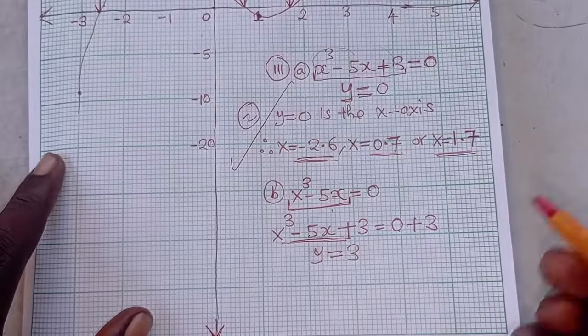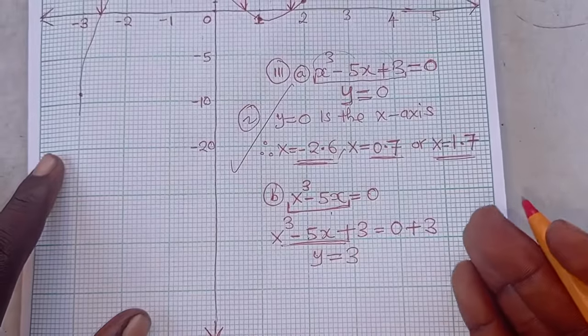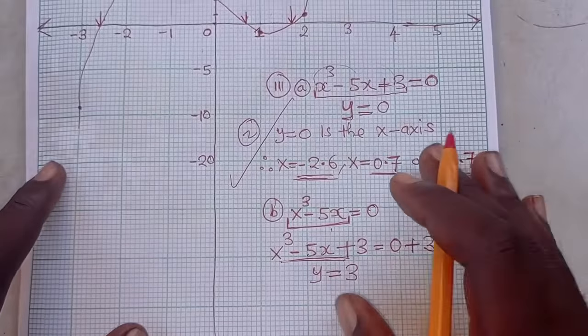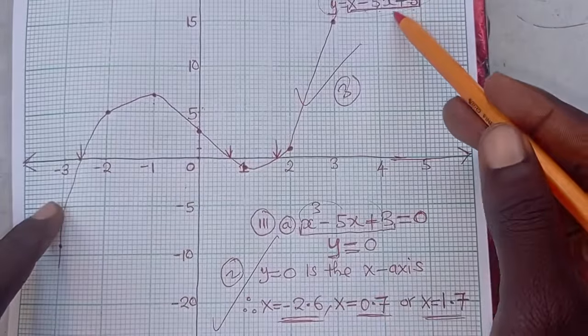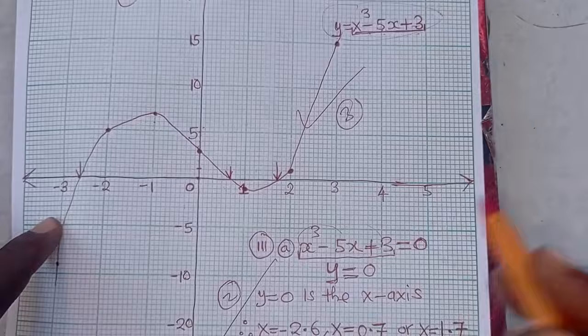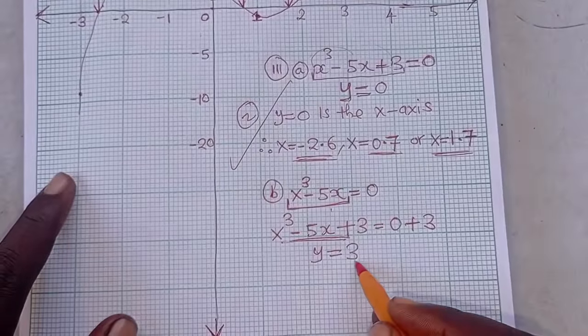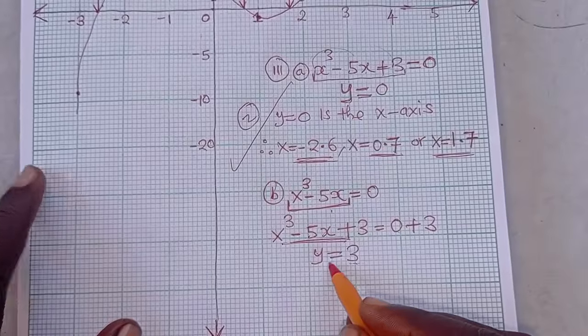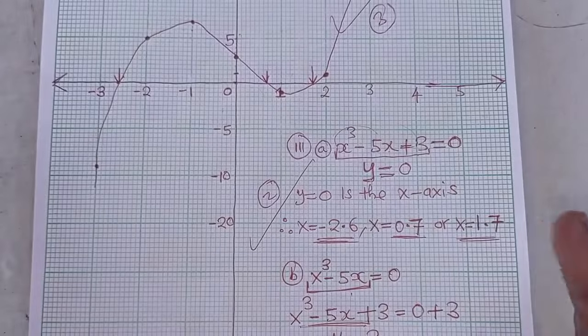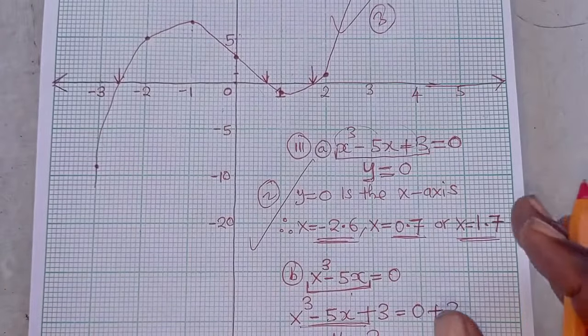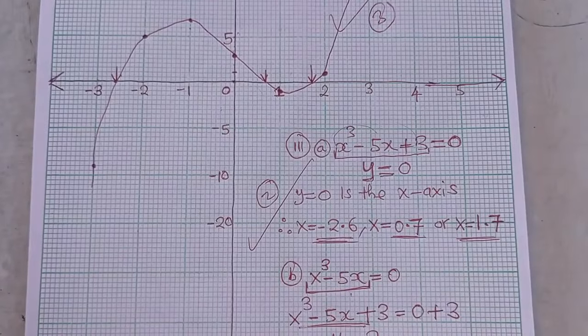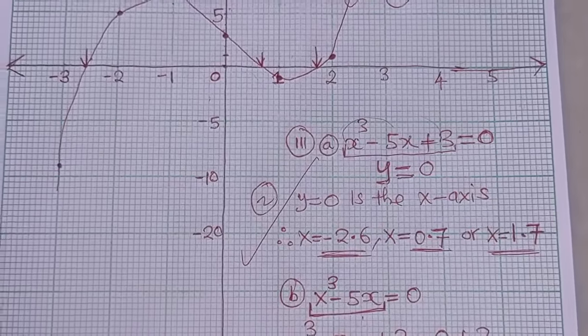It is 3. So the main thing here is that every expression that you are given, you need to make sure it looks like the equation that is there, because you need to say y is equal to something. So here y is equal to 3. I get my ruler. These are things that we've been doing, so I don't expect anyone to fail such questions in an exam. Y is equal to 3.